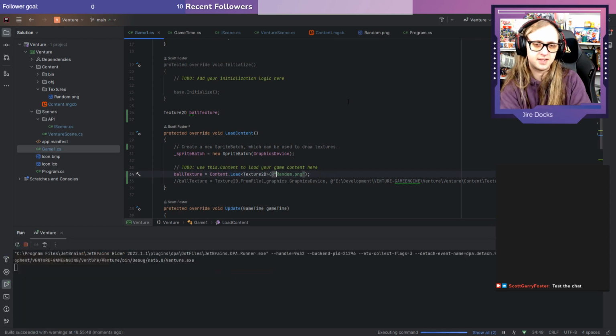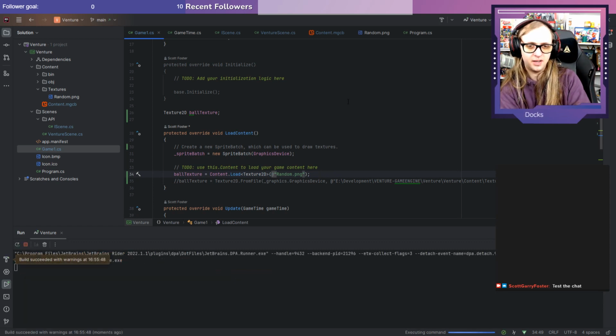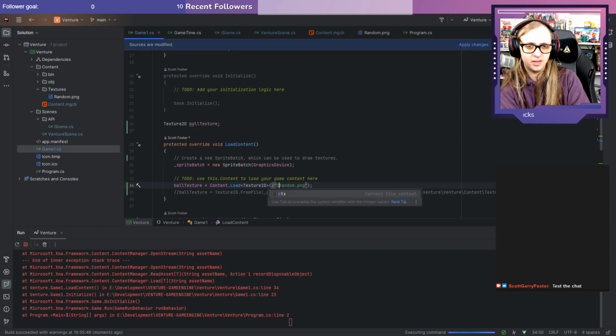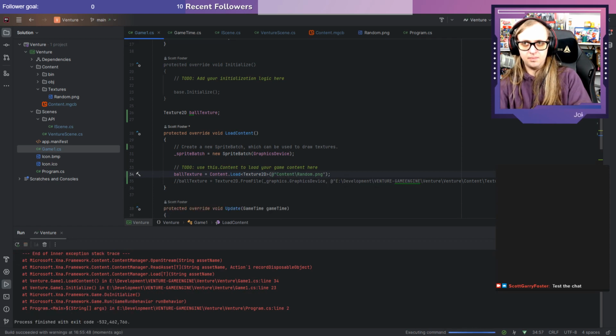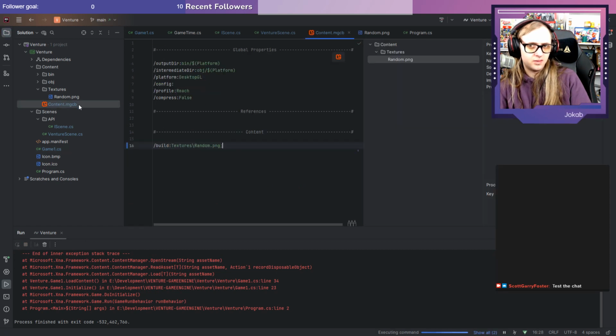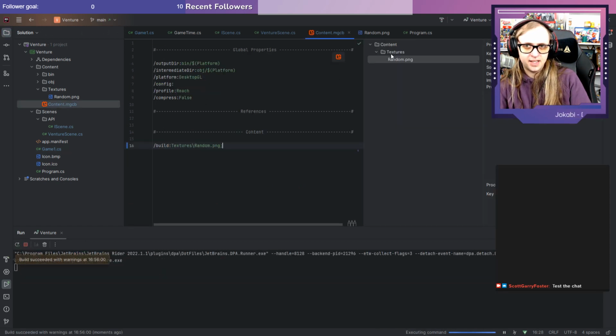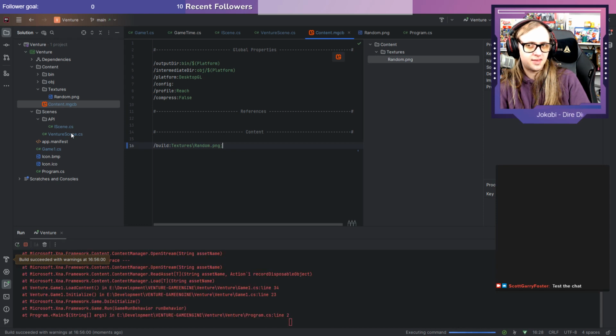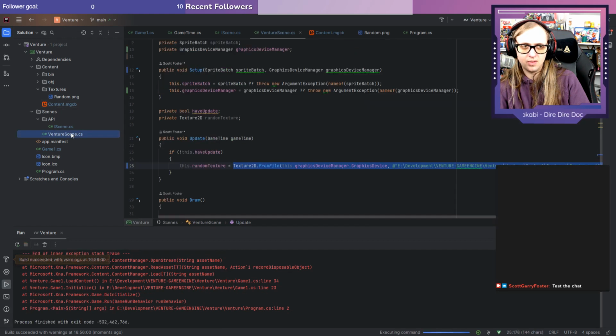Oh, contents. Yeah, random PNG maybe. Content textures. Oh, do I have to type in the whole path? I don't know.